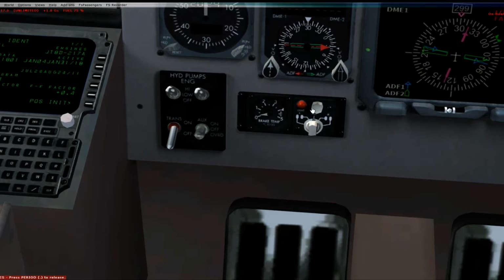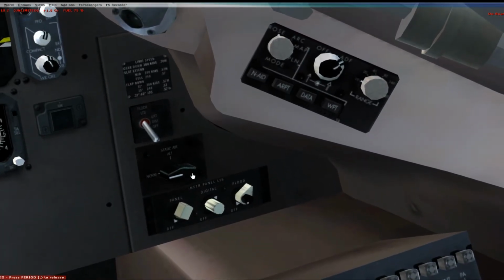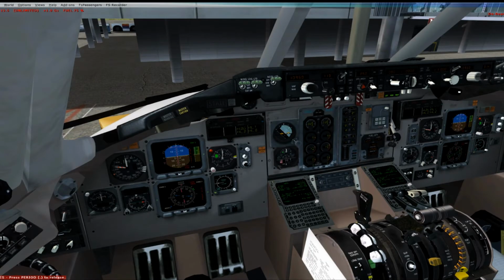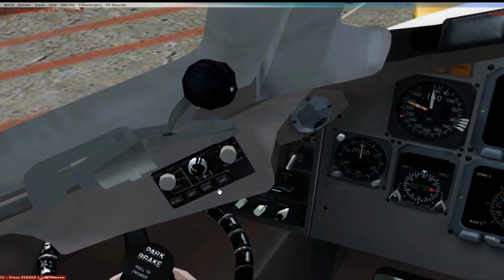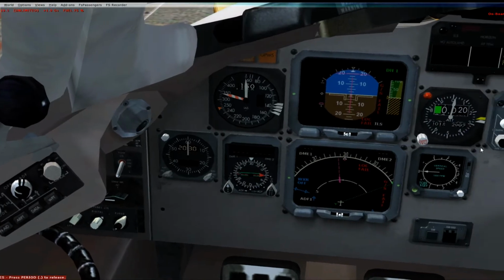Check that the alternate static air selector on the co-pilot side is in the norm position. We already did that. That's this over here. Now we need to test the weather radar. First, we increase the weather radar brightness on ND by rotating clockwise the inner black knob, which we already did. We can do it some more. And we need to set the APHIS, which is over here, to ARC. There we go. That's that right there.